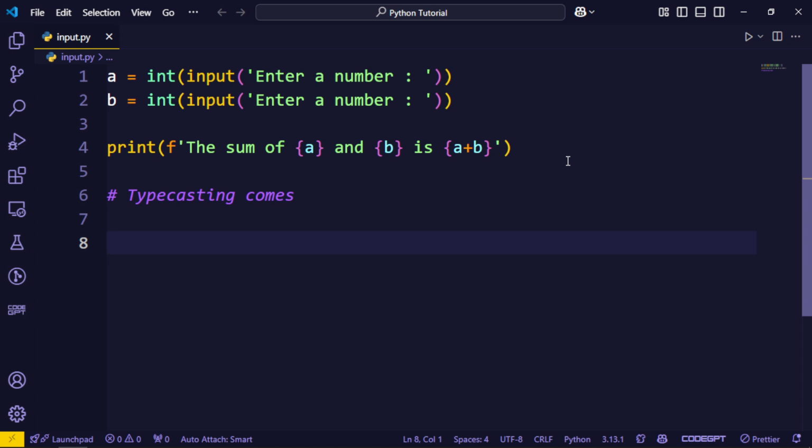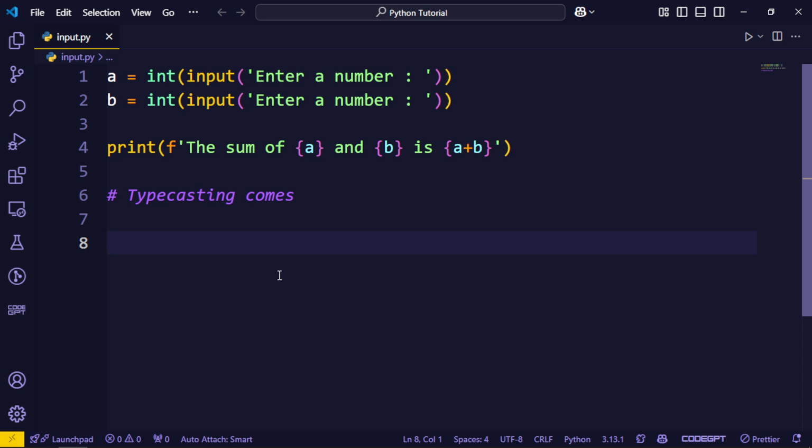Here we have converted A and B into integers. Basically the input function returns a string, but using this int function, it is converted into an integer. So typecasting means changing one data type into another data type. Like here we converted string to integer.